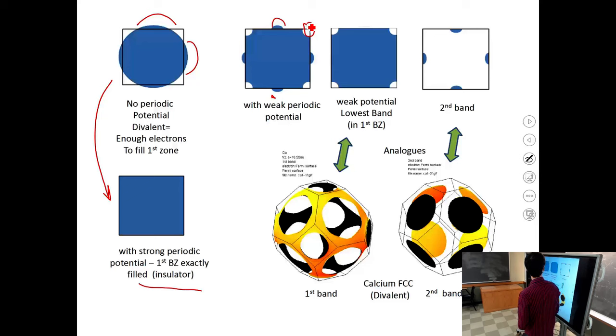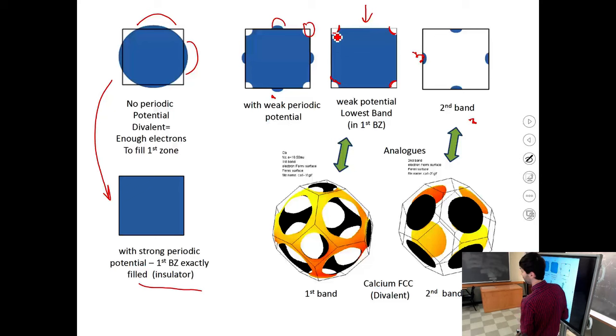And so the lowest band will have this kind of occupation in it. And there will be a Fermi surface corresponding to these parts. In these parts, we have states that lie just above the filled states. We have available states. Electrons can be in there with some excitation, thermal, or absorb a photon, or due to some extra chemical potential in the electrical experiment in a lead. So these will form a Fermi surface.